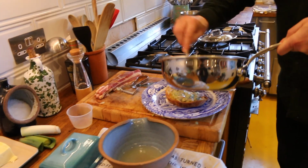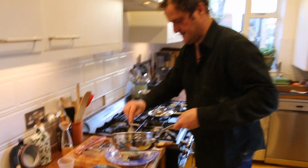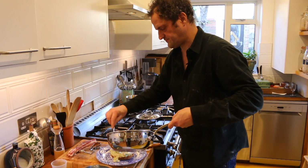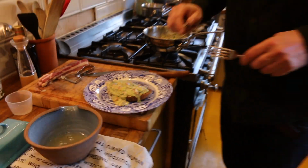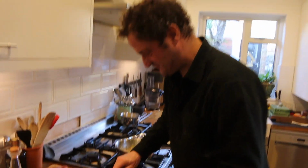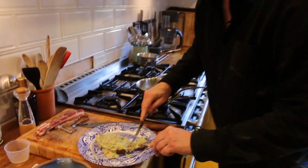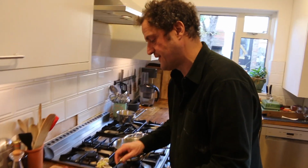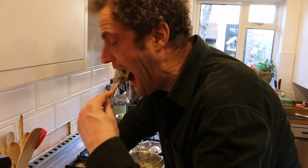So look, it's cold outside today. It was minus 2 this morning. There's enough here easily for two or three. Just the most delicious thing in the world. The moment of truth. Oh God, this is just a kind of simplicity. You know, there's barely anything in that. Leeks, bacon, clams, salt, pepper, butter, a little bit of cream.